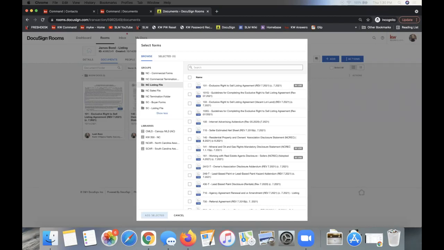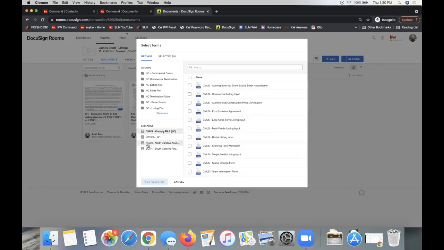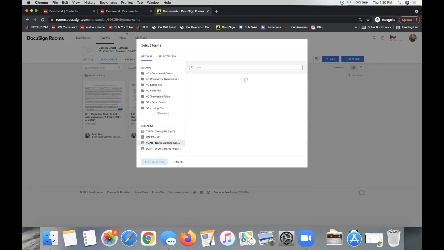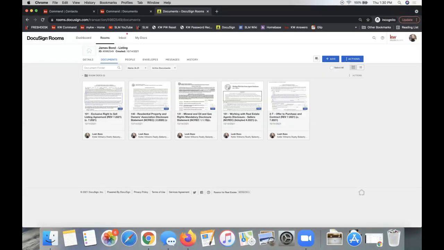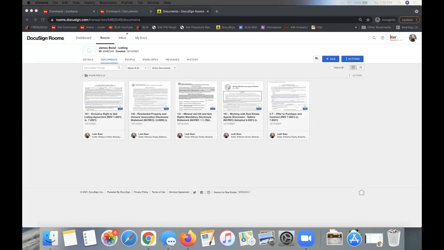So typically in order to get your forms, especially if you're seeing no access next to a lot of your forms, or under libraries you're not seeing the correct states for the memberships that you have or where you're licensed in, your NERDS ID just needs to be entered into Docusign. I'm going to send you guys a tip here on how to do that, and I'll show you too. Just looking that up for New Jersey real quick. Okay, yes, New Jersey, you need your NERDS ID entered in.